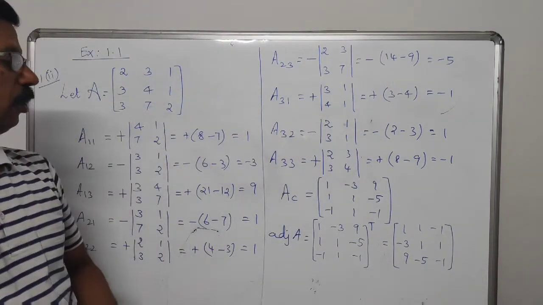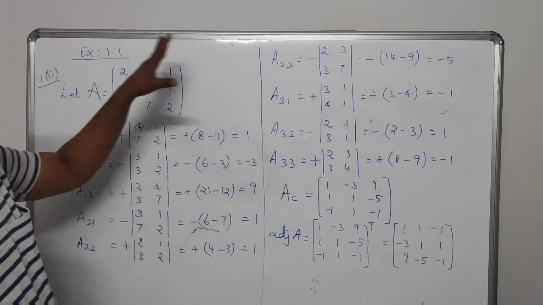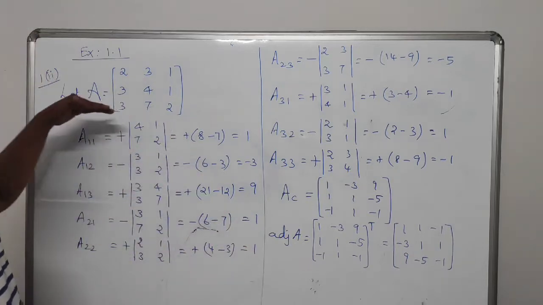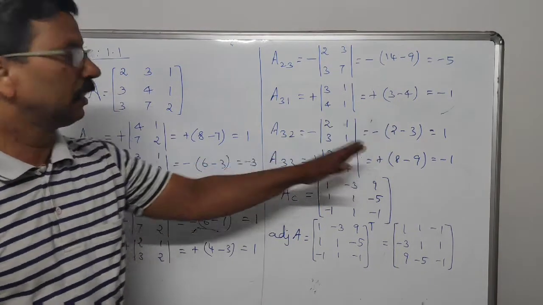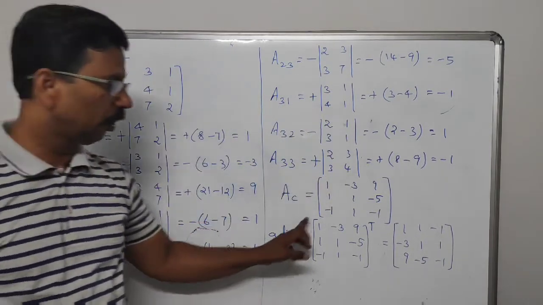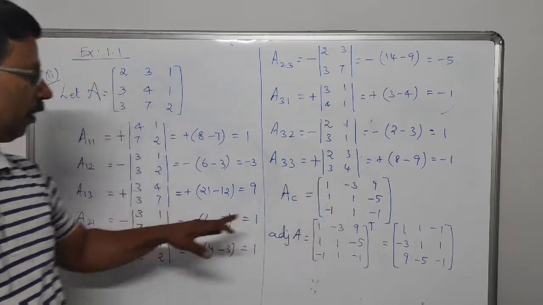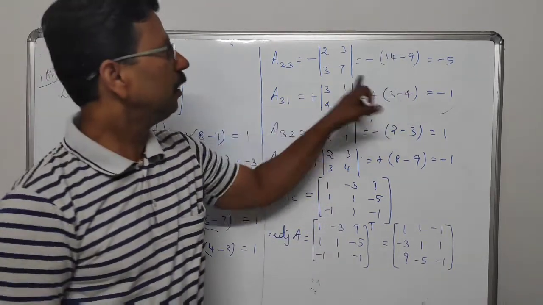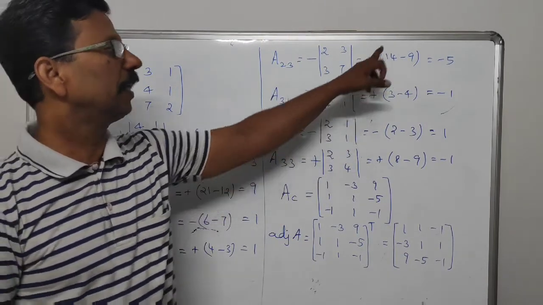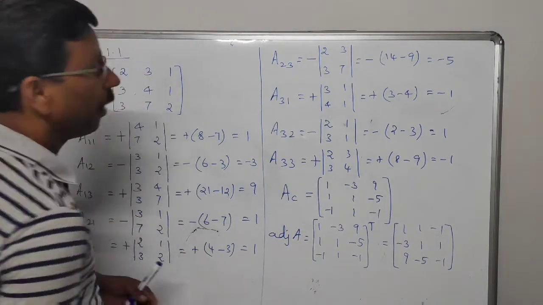Likewise, we can find the adjoint of a 3 by 3 matrix. Now, likewise, you can find it for all 3 by 3 matrices. Again, since it is a lengthy process, instead of finding all these things like this, we can find the adjoint of this matrix directly by doing only these calculations. This one is not necessary. If I write these things for the first time, then we can go directly to these things. Now let us do the same problem by another method.